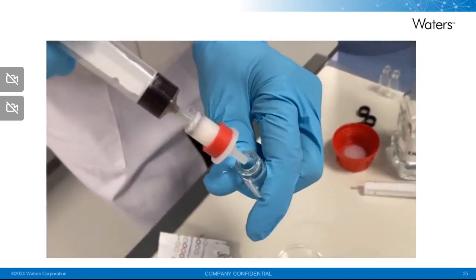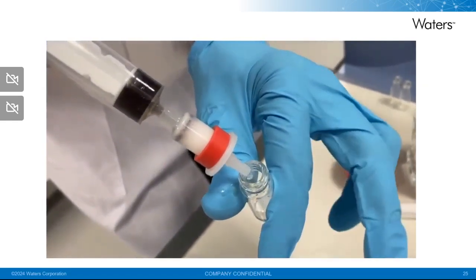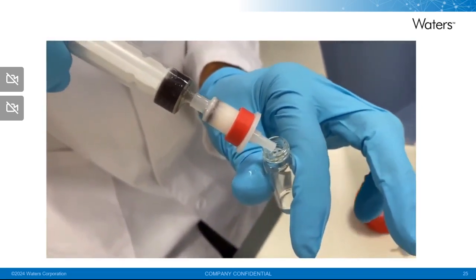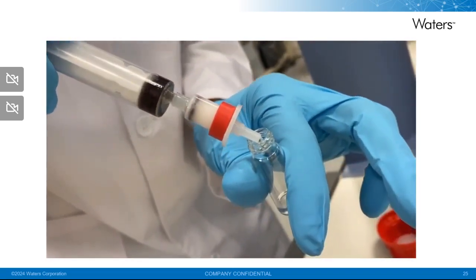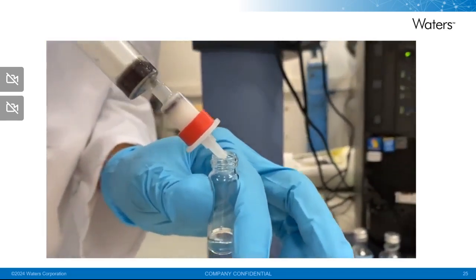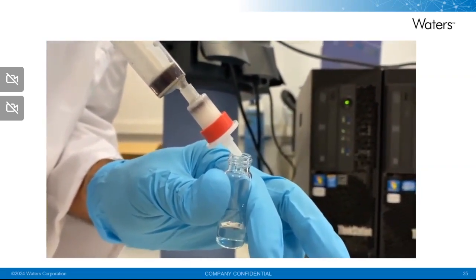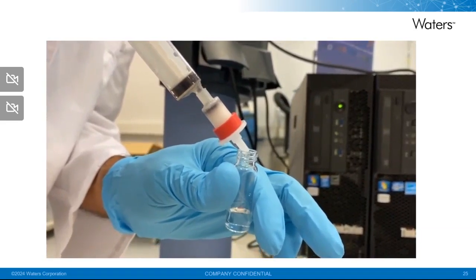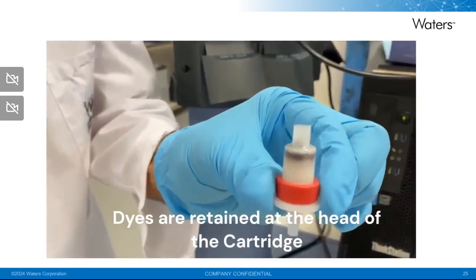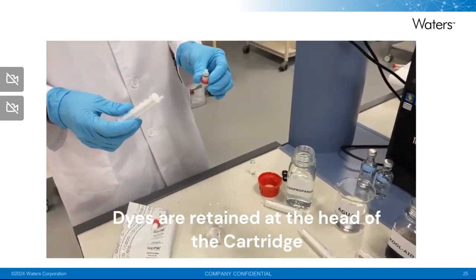Please note that the dyes, which are relatively hydrophobic, are being retained on the top of the cartridge, while what is eluting from the cartridge has no color. It is perfectly clear, and this is containing the more polar components such as sugars or some organic acids. You can see clearly the color of the dyes on the top of the cartridge and the liquid with no color that we have collected.